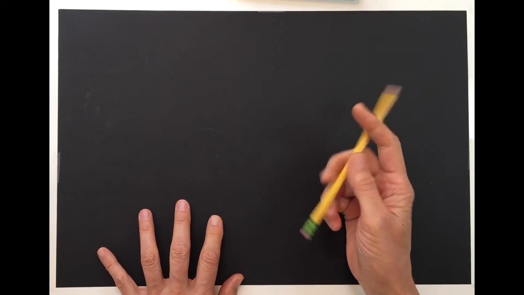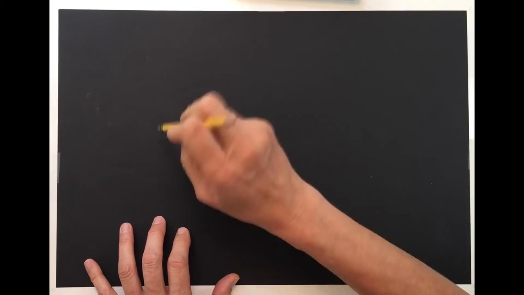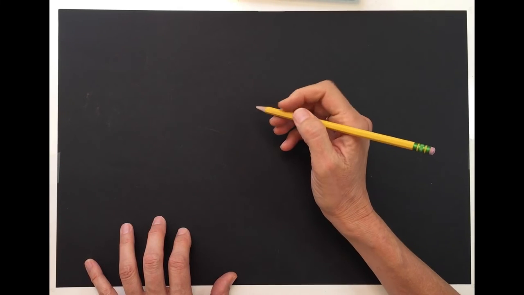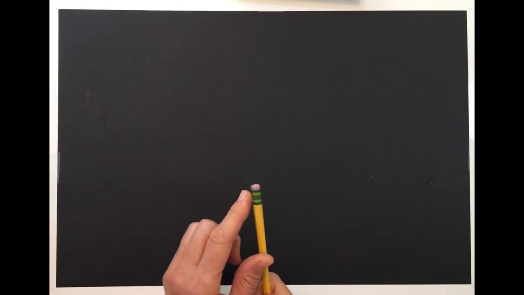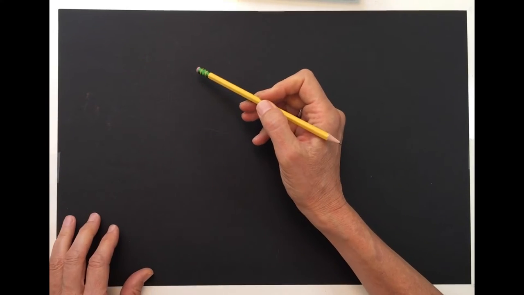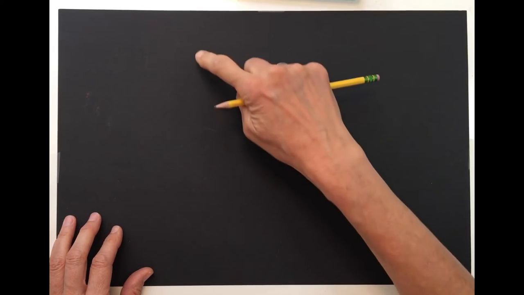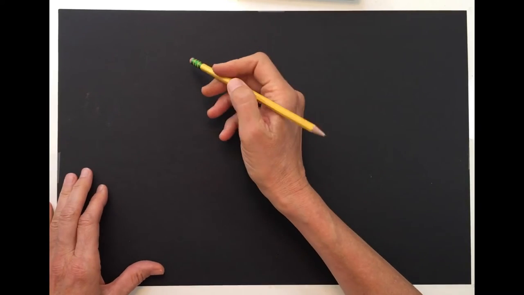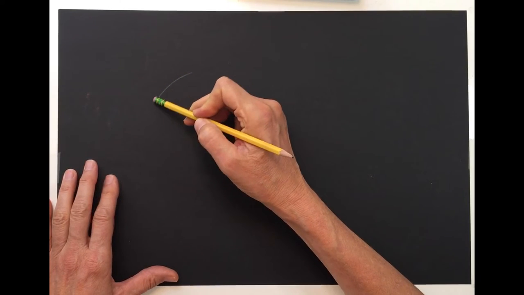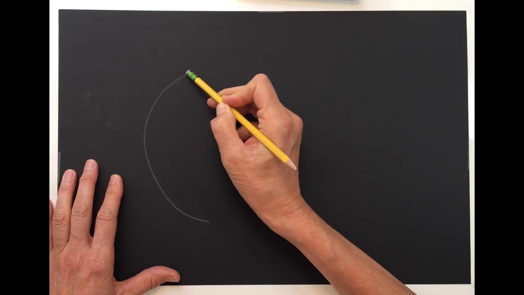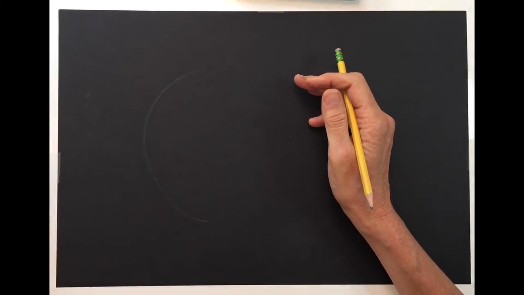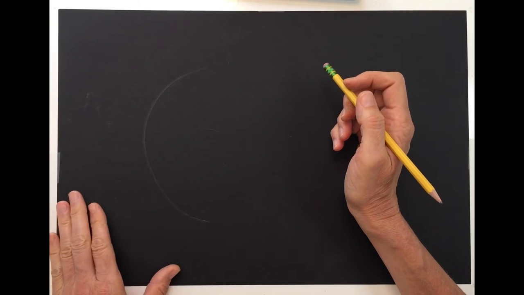Now I want to show you another trick as well. When you go to draw on paper, sometimes you draw it, and then you don't like it, and then you erase, and then you try again, and then you erase, and then you end up getting a hole in your paper, and sometimes you get very sad. So I want to show you the magic eraser trick. So with the magic eraser trick, what you can do is I'm going to be drawing my turtle. And you see how you can totally see that mark, but now what's cool about this is if I don't like it, I can just brush it away. And it'll show up a little bit, but it won't matter when I go to take my oil pastels in.